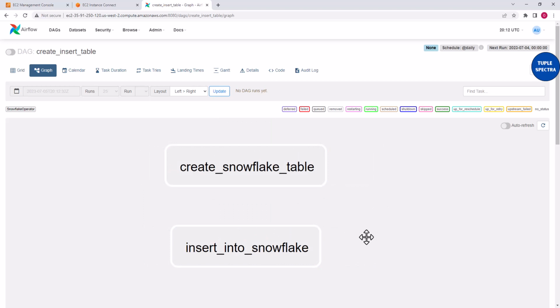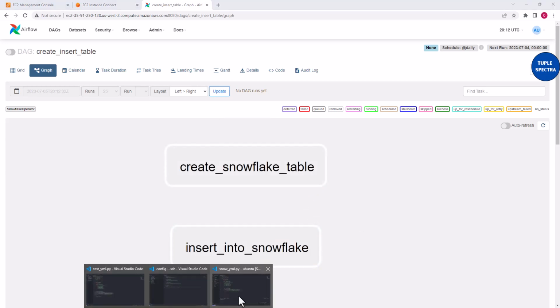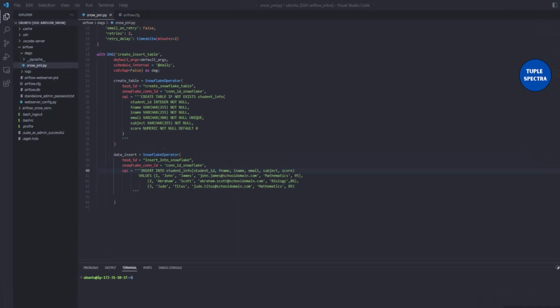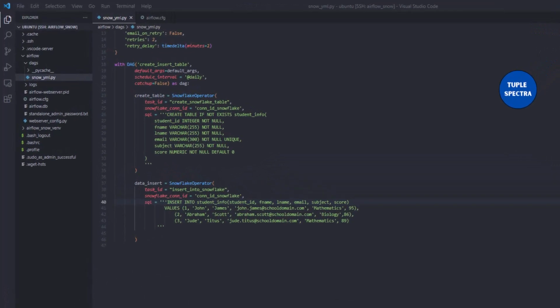Very good, guys. However, we have not connected them. We have not talked about the dependency right here. So what we can then do is we can say right here that take note of the indentation, guys.